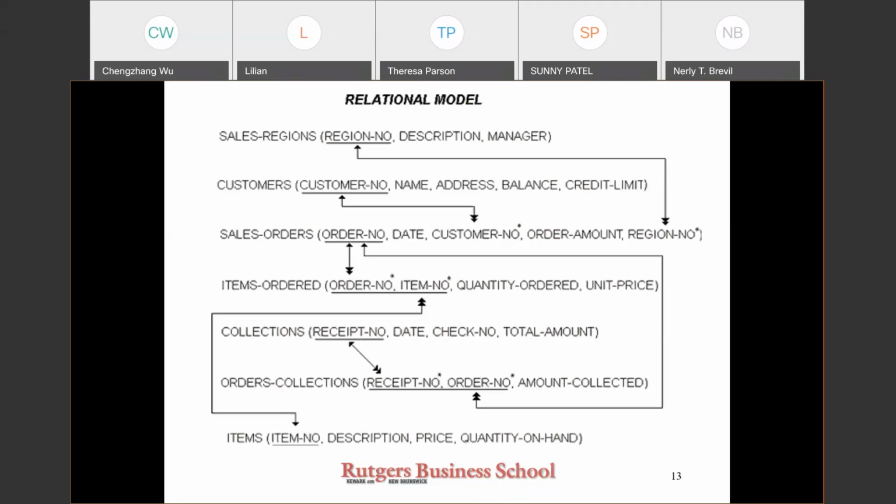Well, the resulting tables have these different names: sales regions, customers, sales orders, items ordered, collections, order collections, and item.